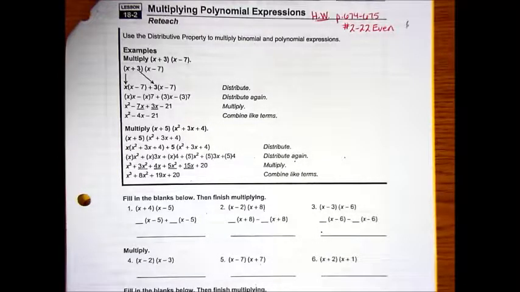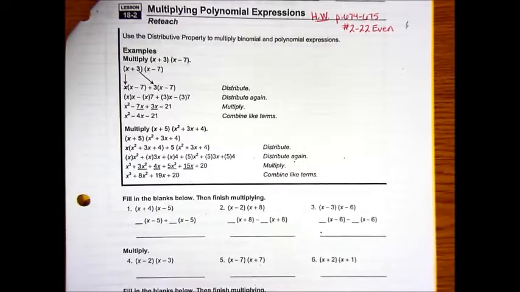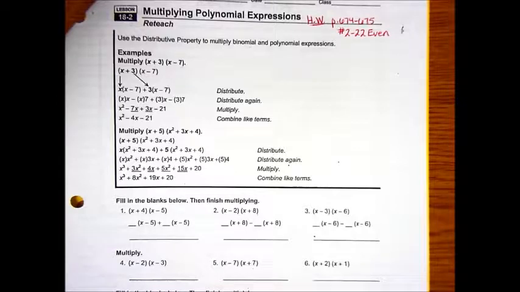Okay, hello everybody. Today we are going to do lesson 18.2. We are going to multiply some more polynomial expressions. So yesterday you were always multiplying something by a monomial. So you had like a single term times a single term, or maybe a single term times a trinomial, which just took some distributing. But today we get a little bit more fancy.